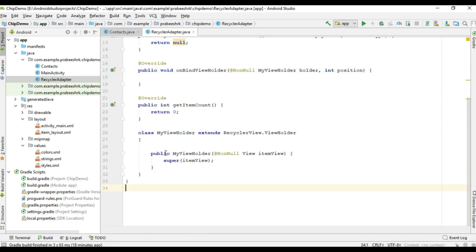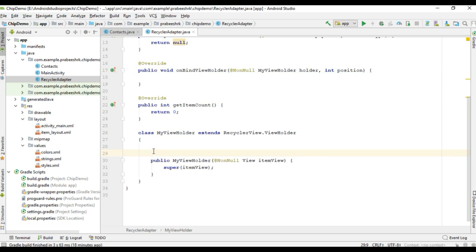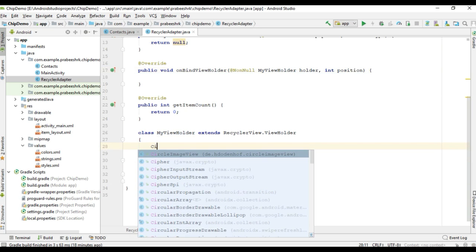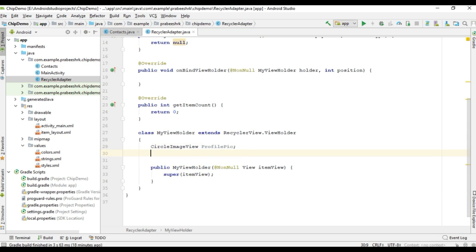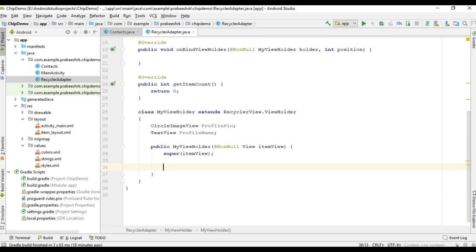In this class I'm going to create some variables for the circular image view. I name it as profile pic. Now we need a text view. I name it as profile name. Now we can initialize the two variables from here.